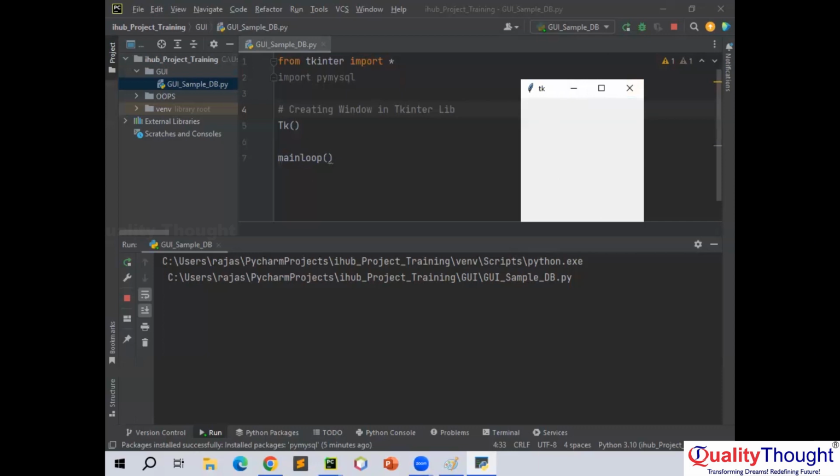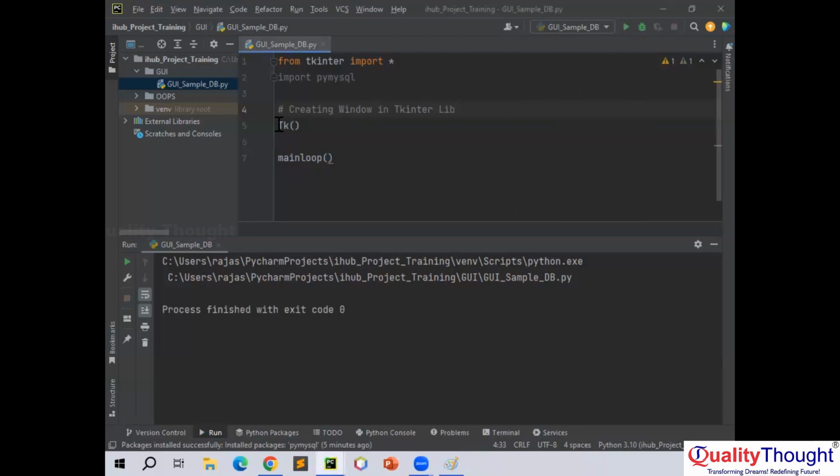Every particular window will have a name. Yes or no? Every window will have a certain name. What is this particular window's name? We cannot guess that, so we need to name it. We need to make this a root.